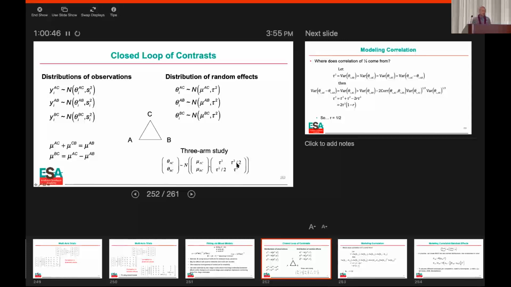And the reason I want to make that point is because most of the network meta-analyses that have been done have typically used this assumption. So they're assuming a homogeneity of variances. There are now some new models out that allow you to get rid of that assumption, and they'll probably become more popular as we go forward.